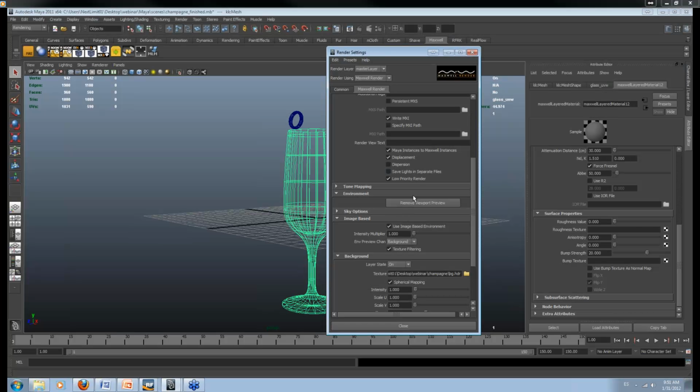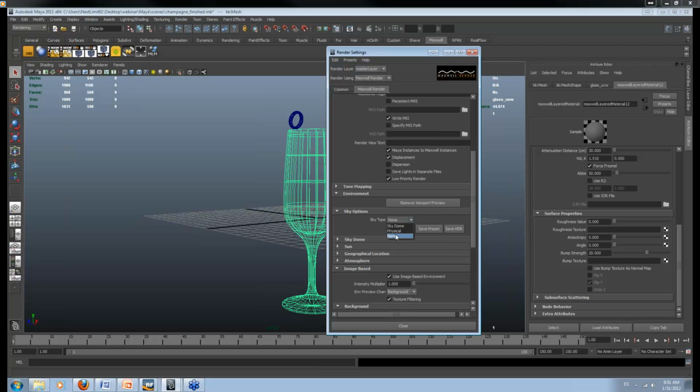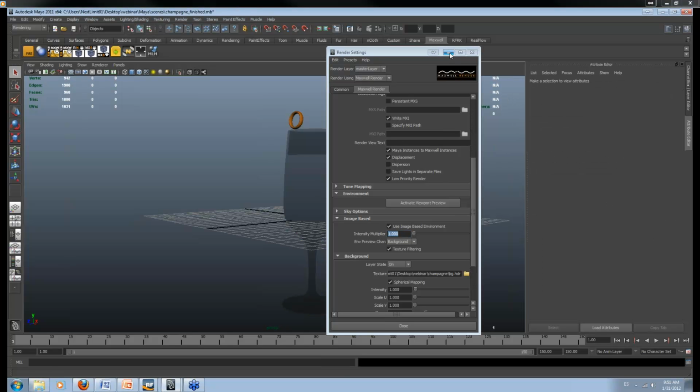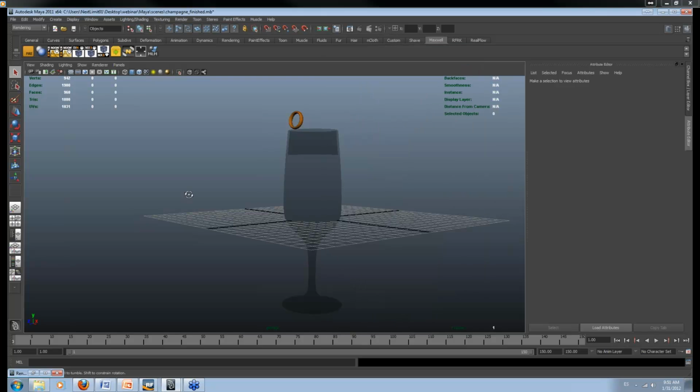Okay, so I'm going to make sure that the physical sky is disconnected, and I'm just going to run using the HDR map that I previously showed you.